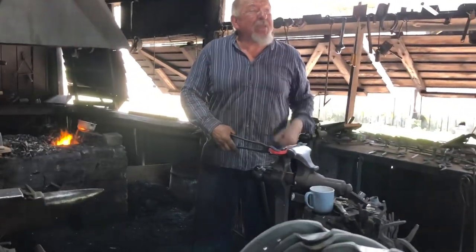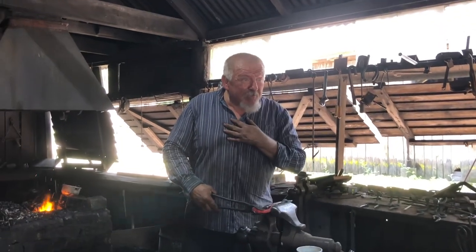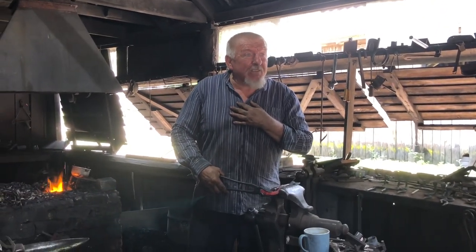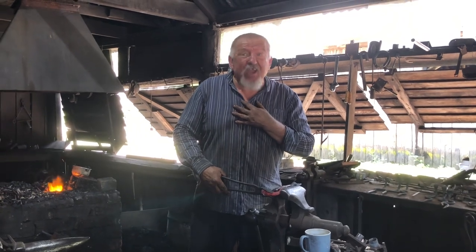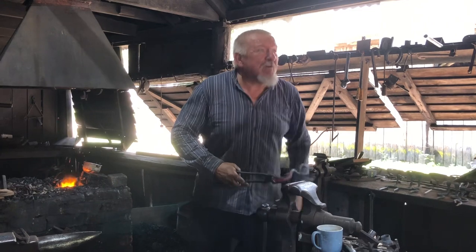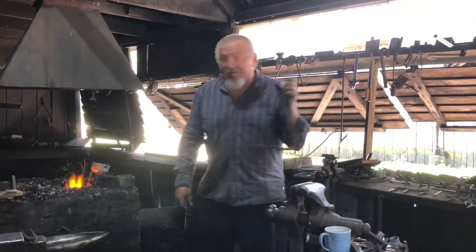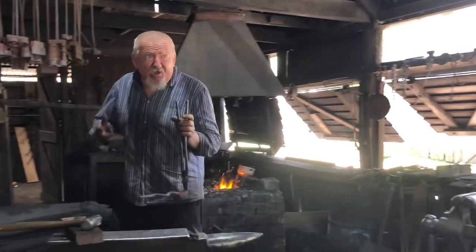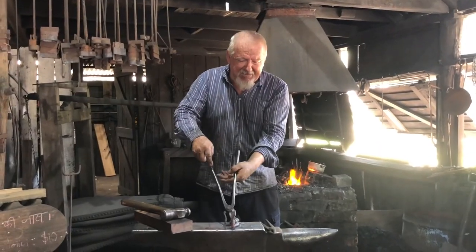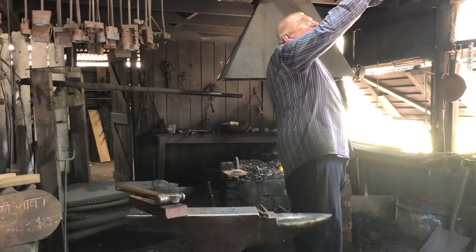Do you know where I learned to be a blacksmith? And he forged it. Hang on, mate, stop. Do you know where I learned to be a blacksmith? Where? With the railways. Right, this is my job. I don't swing that hammer for free. I don't give things away. I don't do anything. Where people say, oh, do you want to come for a play date? I said, yeah, how much are you going to pay me? That's what I do. This is my job. Wait, is it hot? Of course. Is it hot?